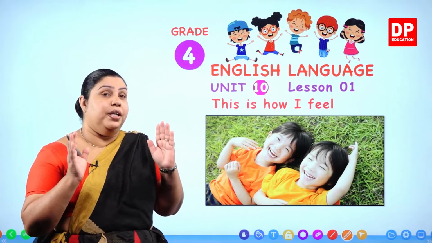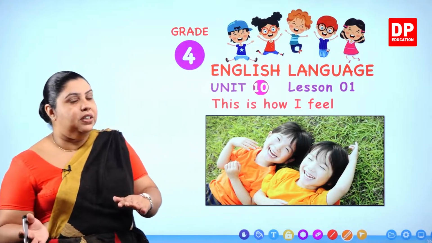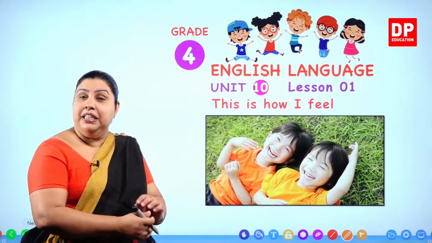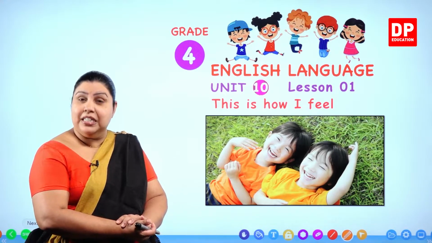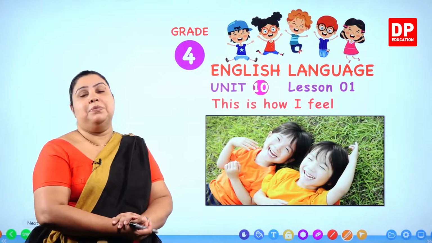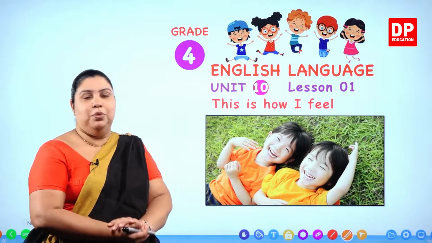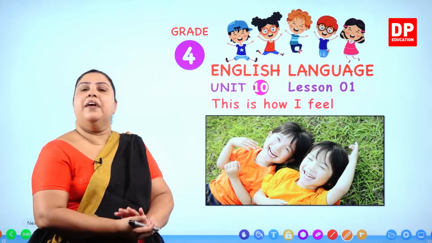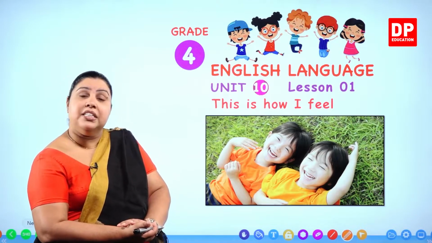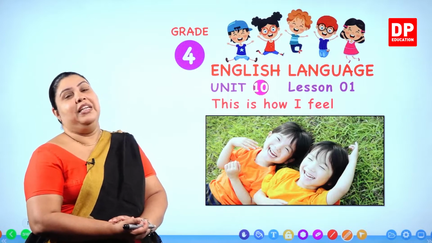Right. So now I hope you're ready with your pupils book and your workbook, because we have workbook activities to do. We have to complete our workbook unit number 10 as well. So while we are learning from the pupils book, we will do our workbook activities. So keep both the books with you, and you can have another extra book where you can write down different information I give you, new words that we come across, so you will learn better.